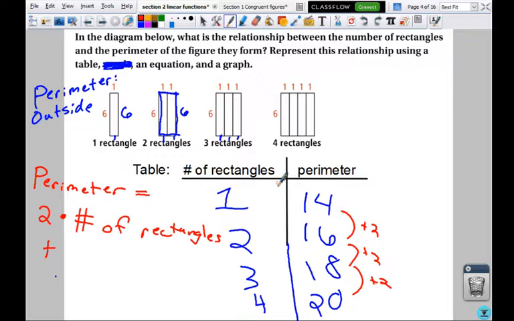So I am going 2 times the number of rectangles, right? If I start at 14, like I said before, if I start with 1 rectangle, 2 times 1 is 2, plus 14 is 16. That didn't work, right? What do I need to start with if I want it to be 14 for the total? That number 14 doesn't work, right? Because if I have 1 rectangle, I am... Let me think of a better way to explain this. We'd have to start with 12, not 14.